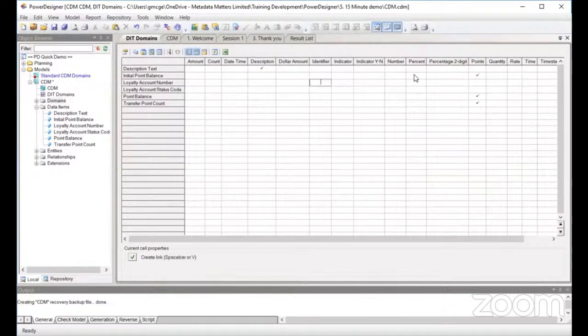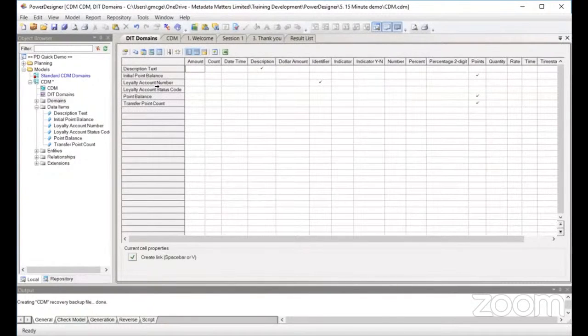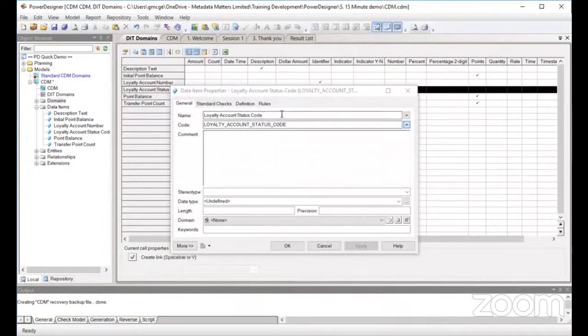My loyalty account number, for now, I'm going to say it's an identifier. Loyalty account status code doesn't have a corresponding domain. In fact, I can see if I click on here, this is the only data item that doesn't have a domain as yet. I actually want it to have a domain of the same name.